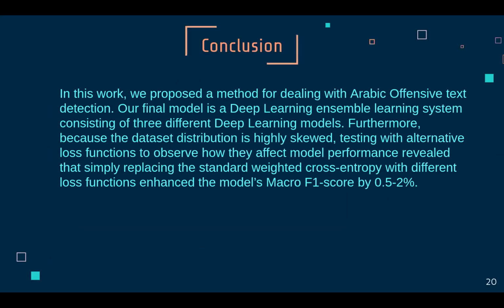Conclusion and future work. In this work, we proposed a method for dealing with Arabic offensive text. We aimed to replace the standard weighted cross entropy with different loss functions. Weighted cross entropy is a standard for any machine learning or deep learning solution which has the problem of data imbalance. But we state here that standard weighted cross entropy is not the best loss function in the situation of data imbalance.